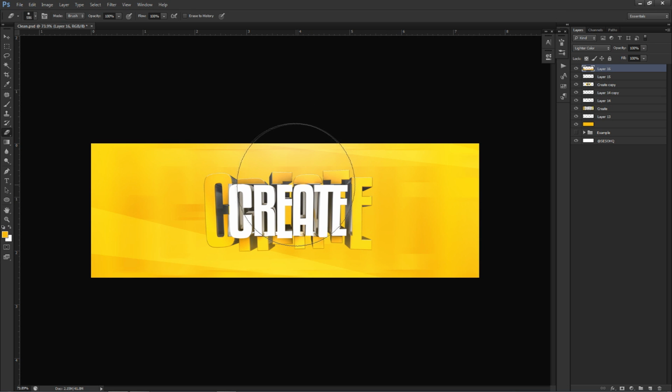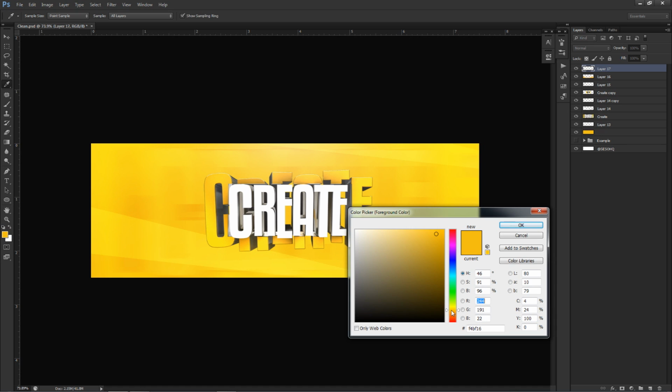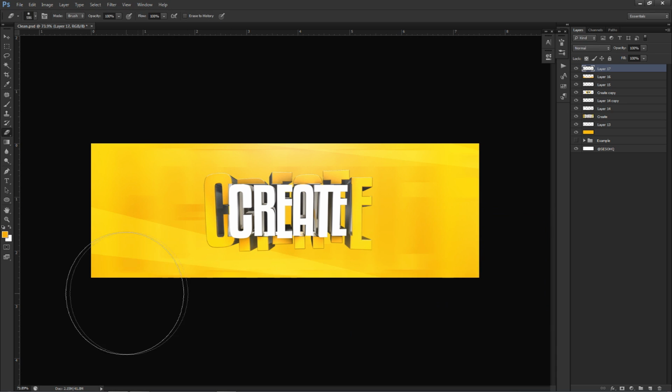I'm going to erase just a little bit in the middle, and basically this gives a nice little yellow tone going on the bottom right here. If you want, you can make another new layer. And actually, I'm going to use both of them. Watch this. I'm going to change the hue here. I'm not going to change my color here, I'm just going to change the little hue. Just drag it down just a little bit more, to a nice little orange here.